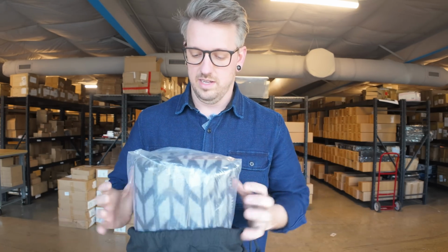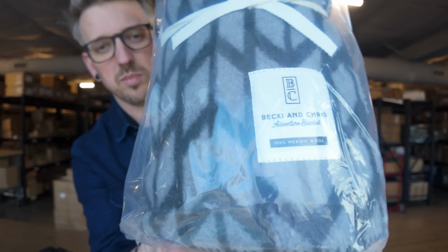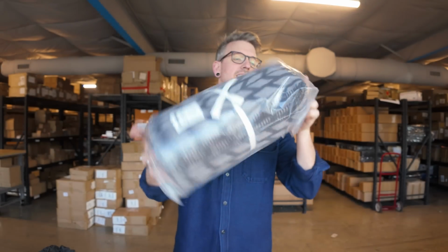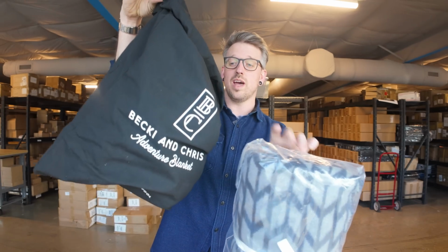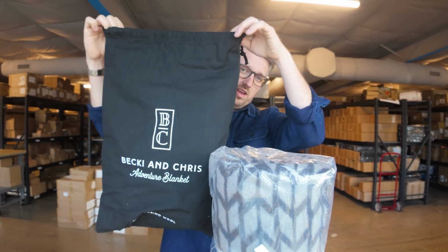And for that size and that high of quality, it's got a cool little Becki and Chris Adventure Blanket tag on it. Comes all wrapped, a fancy little wrap. You even get the little carrying bag, which is awesome. So when I'm throwing this in with my camping gear, this goes in the roof bag on top of my car with the blanket in it. Me and my wife both have one and swear by it.